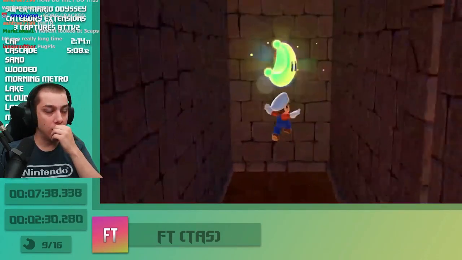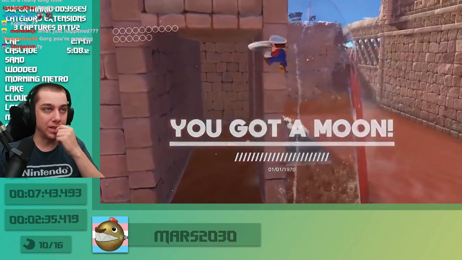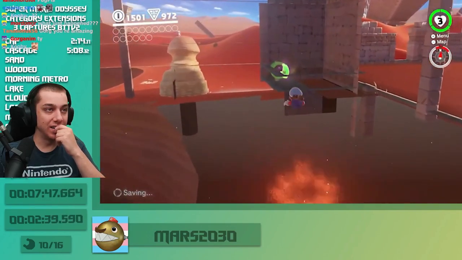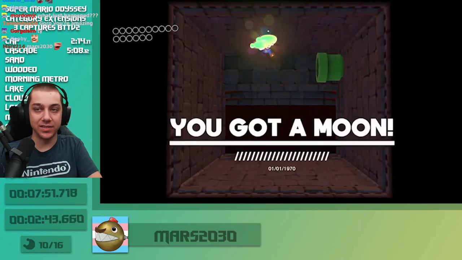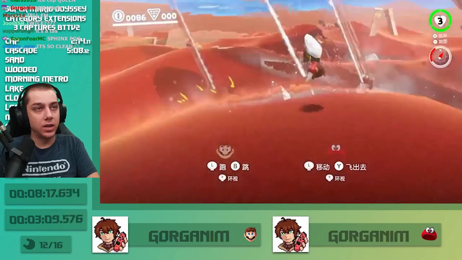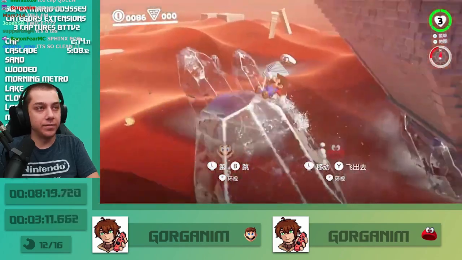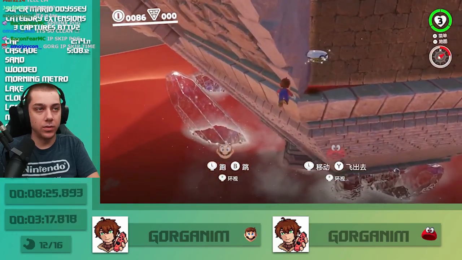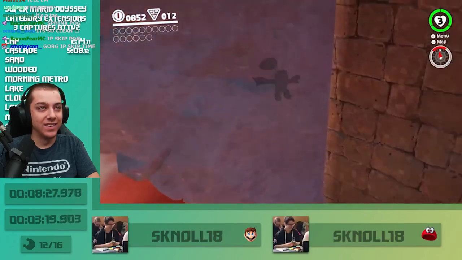Oh! Here's Mars, probably doing icicle clip. Oh my god. Make sure not to clip all the way back in bounds, so that you can go to the Sphinx, right? All right, it's time for IP skip. What the hell? What?